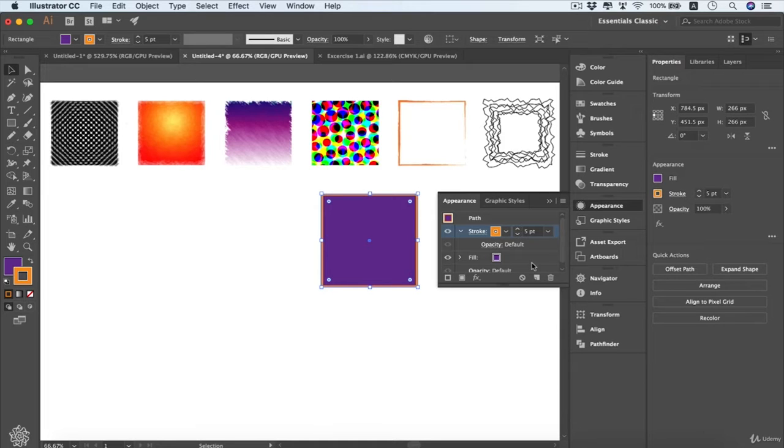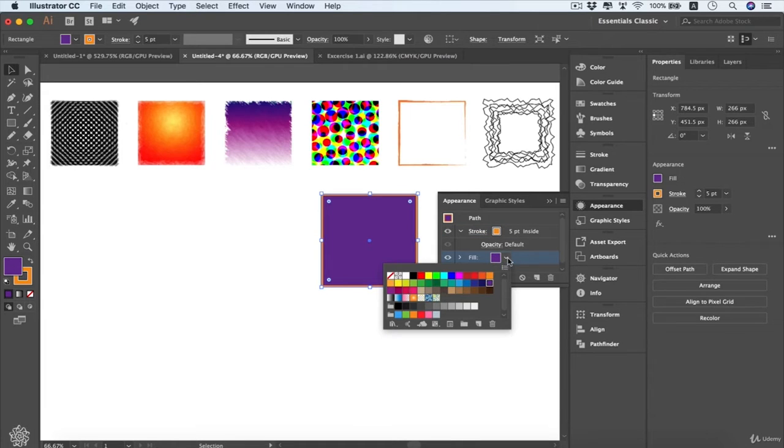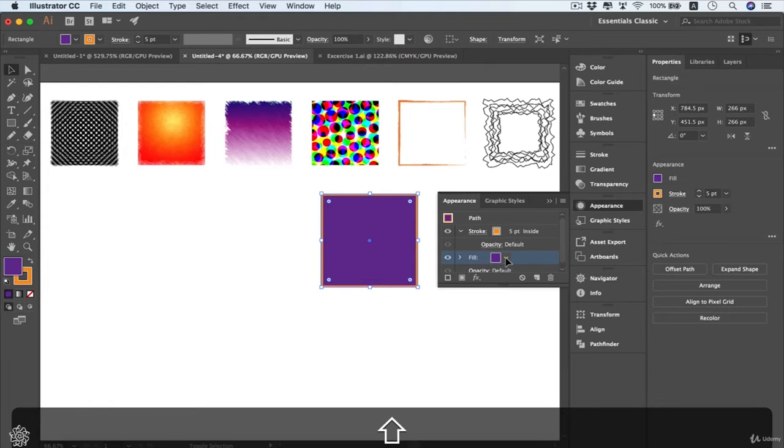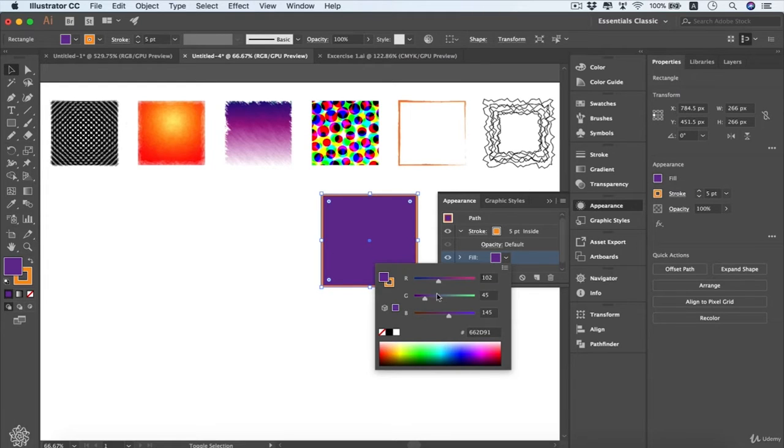That panel will give us the opportunity to add more than a stroke and even more than a fill to the same shape that we're selecting. As you can see, we have our stroke in here and our fill, and we can be changing our stroke's color from here, and same for fill as well. We can click our color and choose to change our colors from here, or even shift-click that arrow, which will give us RGB values to change, or even CMYK according to your document's mode.